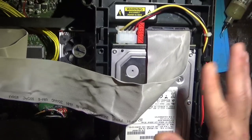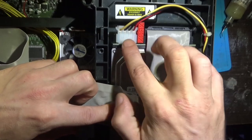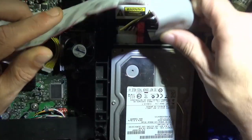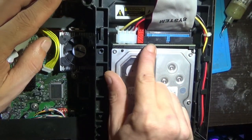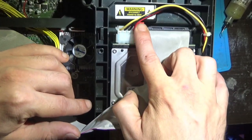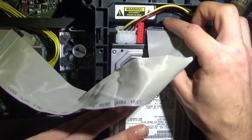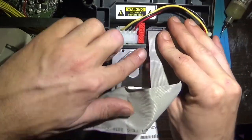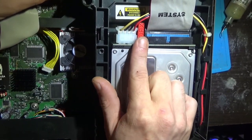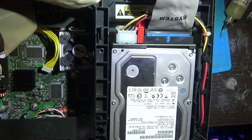And 3D printed mount here, as you can see. This piece goes between the IDE to SATA adapter and the hard drive, so it doesn't short out. And then you get this little circle here, slides right in, and look at this. That's a lot of force. This thing isn't going anywhere. This is why I like these, even though it's technically inferior to the Startech.